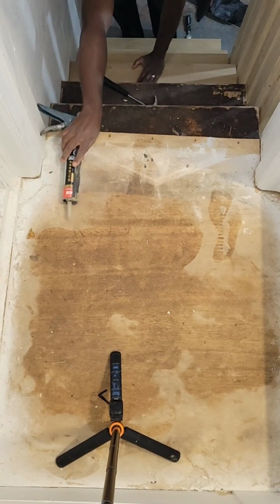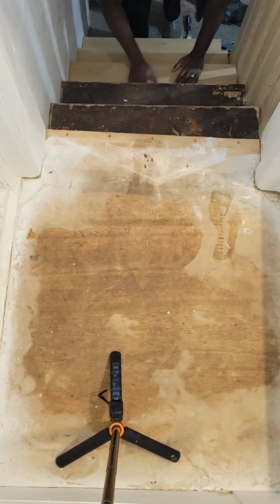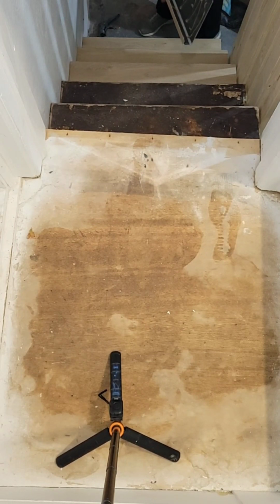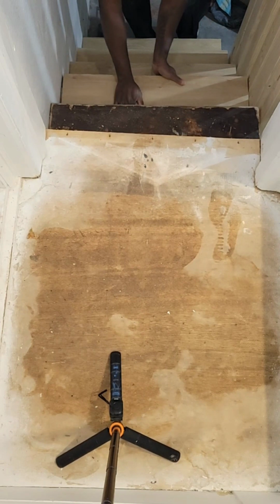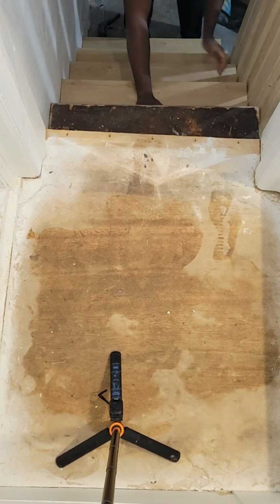We are using that PL Premium as the adhesive to put these nosings into place. Again, you can see that the installer is trying their best to not step on the stairs as much as possible for the majority of the installation. And then when they do need to eventually, we're making sure that that step is straight up and down on the nosing so that it is not getting shifted out of place.